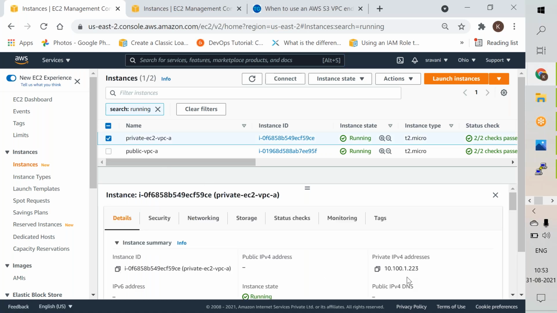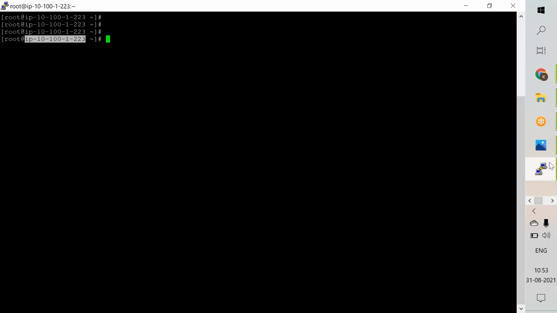Right, so this is my IP address 10.100.1.223. Already I have done the configuration. In case you haven't configured, just verify that. So you were not able to get the communication earlier. Let's try to list it now.